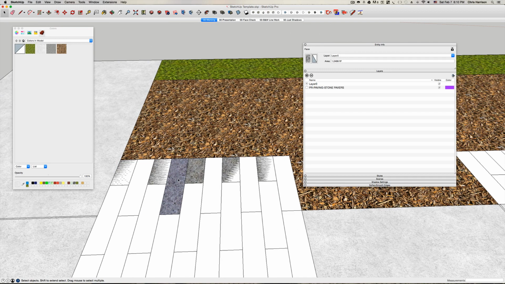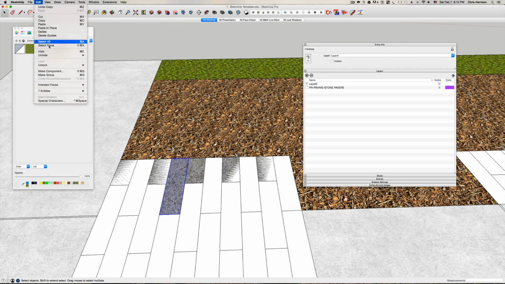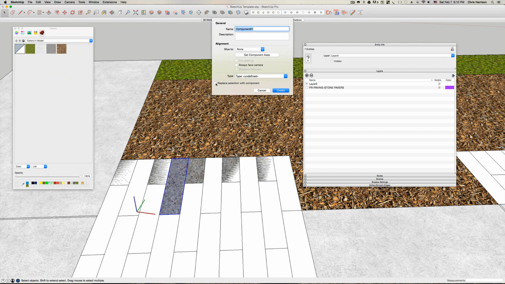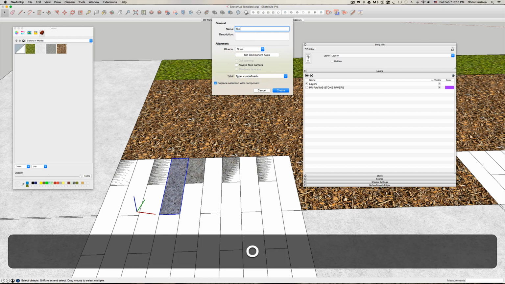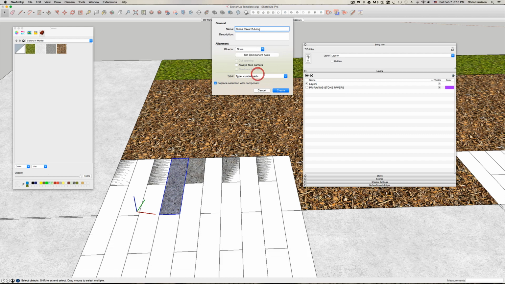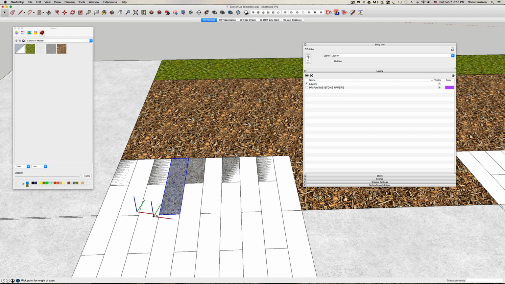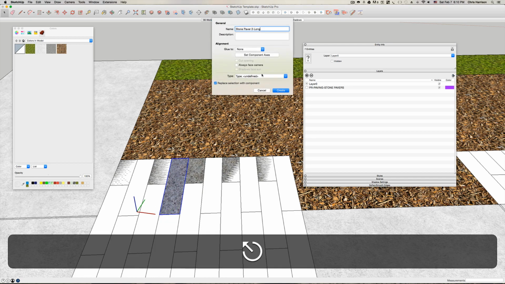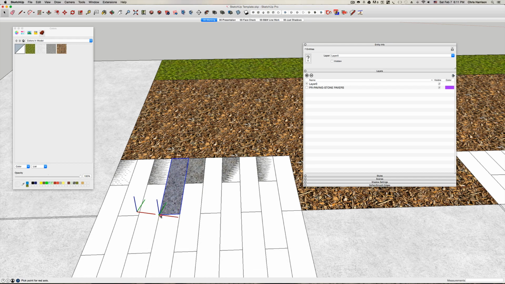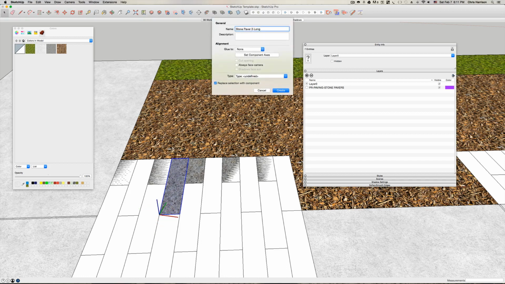Oh, I didn't say replace, so let me actually go back and change that. So edit, make component, specify to replace. This is going to be stone paver 2, and this is long. Set component axis. Set component axis again. There. Okay.